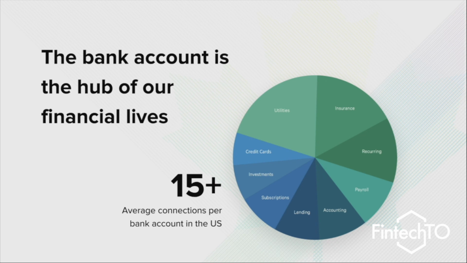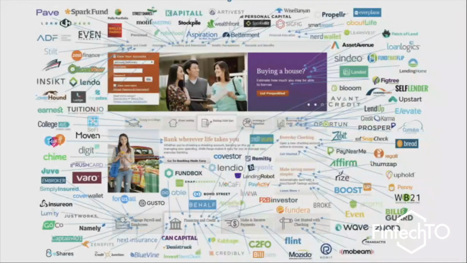If you have a credit card, you're paying off your credit card from your checking account. If you have subscriptions or bills or utilities, if you're paying rent or a mortgage, whatever it is, if you use accounting tools or tools to do your taxes, all of those things are going in and out of your checking account. And so we took this fundamental concept of a routing hub and we started to apply it to how people will continue to use their checking accounts going forward. It gets really, really complex.